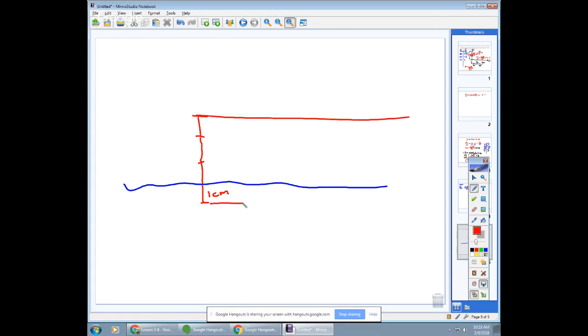So here's my block of wood in the water. 1 centimeter's down. So how many centimeters do we need to travel before the block sinks? 3 more, because it's 4 centimeters total. 1, 2, 3 centimeters. So we want to see the block sink down 3 centimeters. If we set it equal to 0, that means the block's going to be rising above the water, which means we have to grab it and lift it up, which isn't what we're looking for. We're looking to push it underwater.